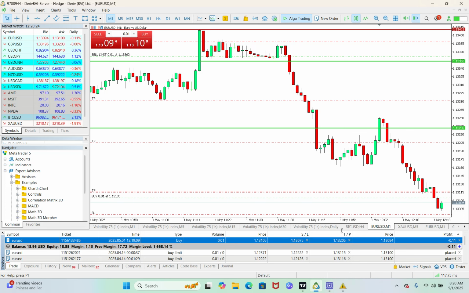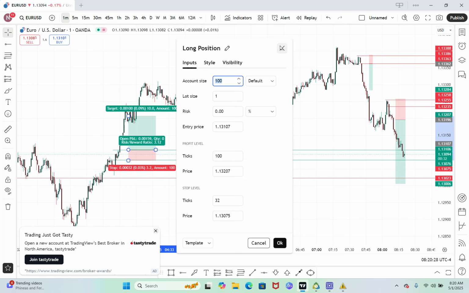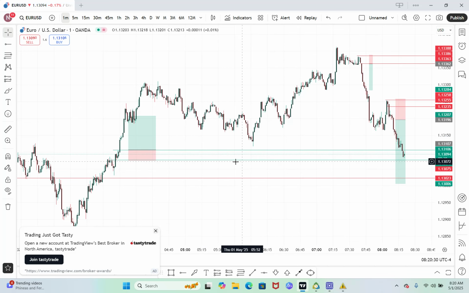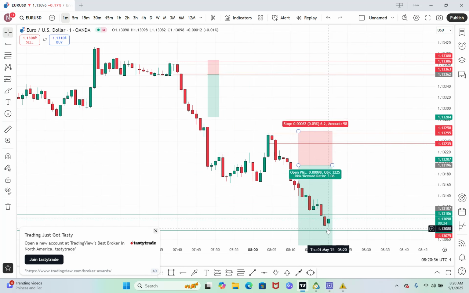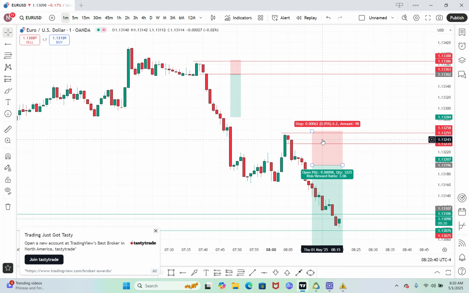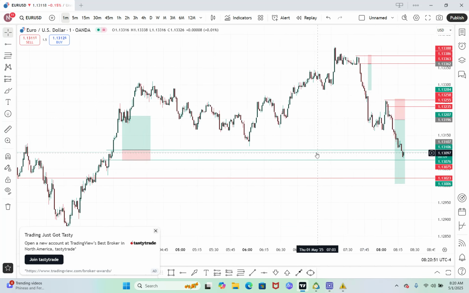Right, so let's go back. Market is going up now. Let's go back to TradingView. This trade is set, so currently this trade is on. Market is going up. This is the trade right here. So this one right here, we're going to set in motion, which is the opposite sell trade. The market seems to be in a sell trend right now.